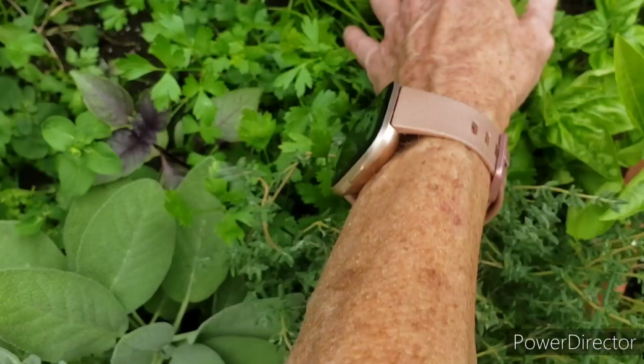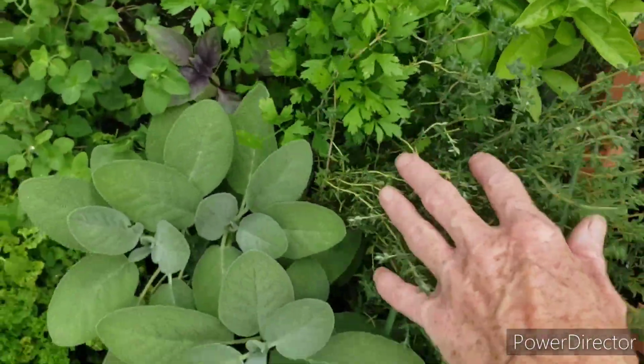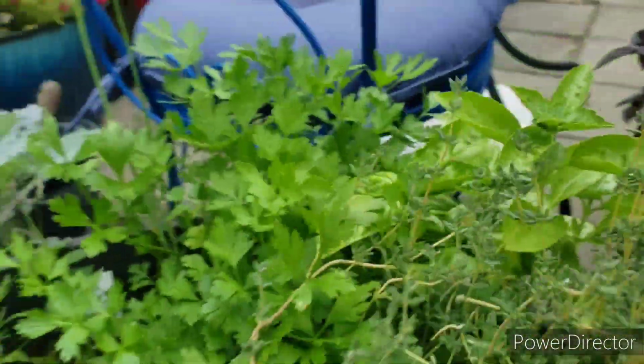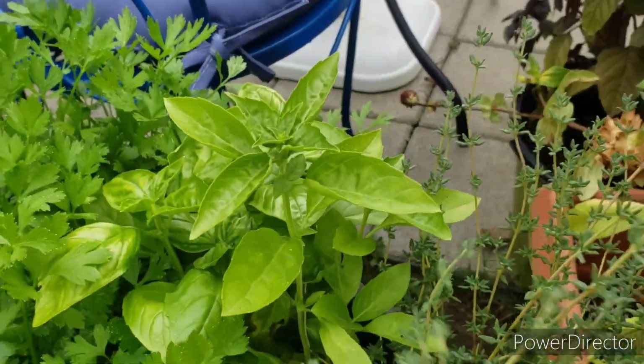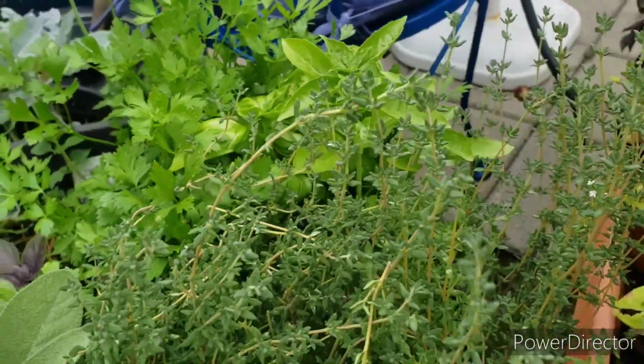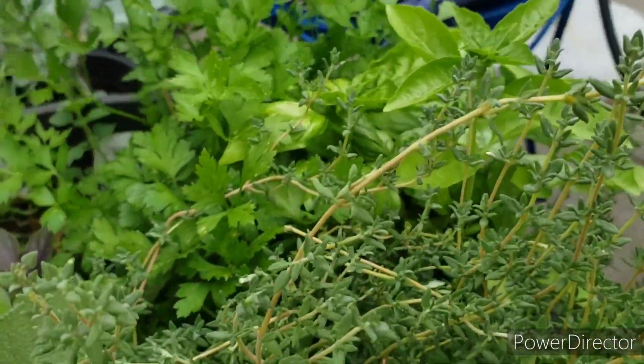You always have it. This is my celery. I mean, not celery. Oh my goodness, I'm brain dead today. I've been doing so much. Parsley, flat leaf parsley. There's more basil in here. Lots of thyme. This is some chives, and I think this might be garlic chives.